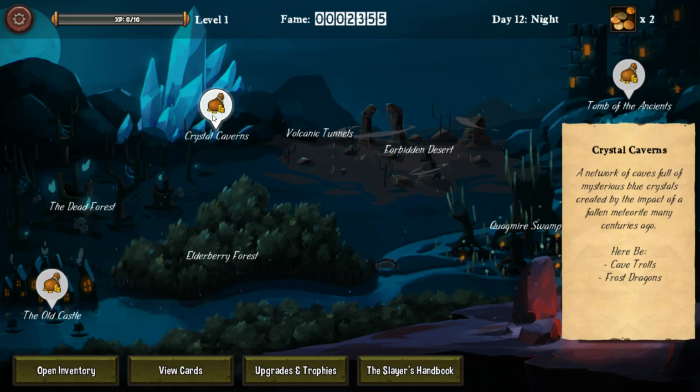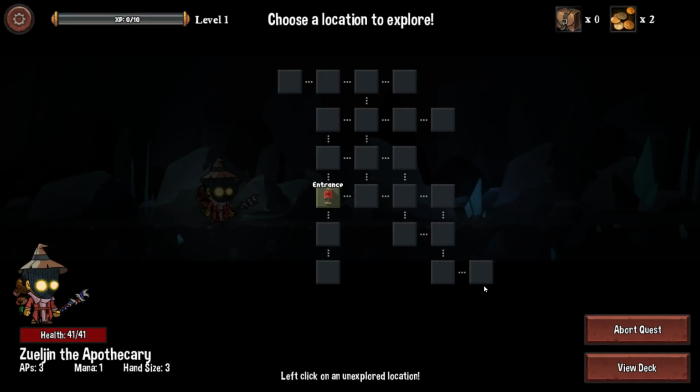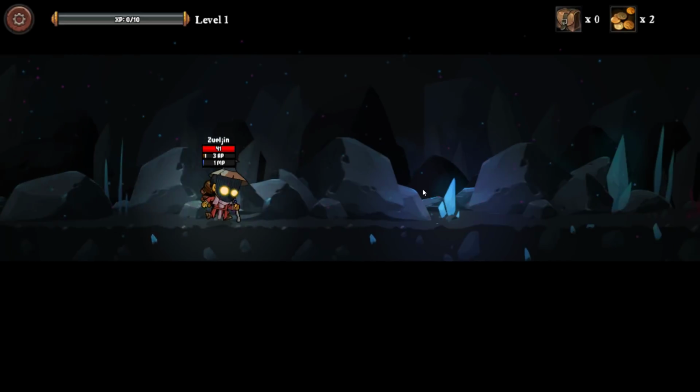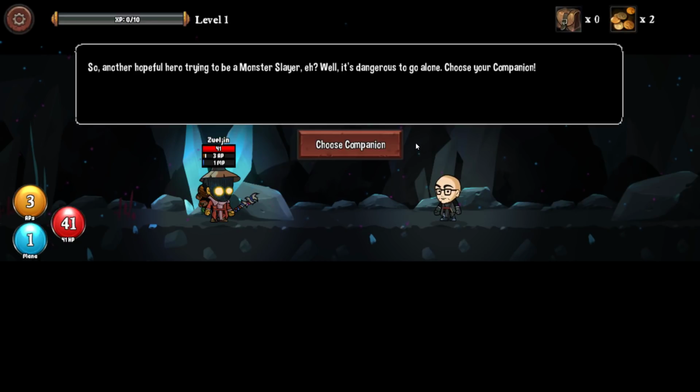I'm going to go ahead and go to the Crystal Caverns. And we will see what's there. This place doesn't look too friendly. So you have a little layout of a map, and you unlock different paths as you go. You start off at the entrance. Let's do this. And you can choose a companion here.